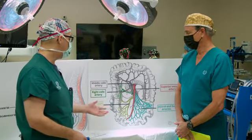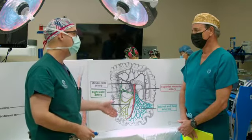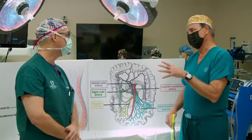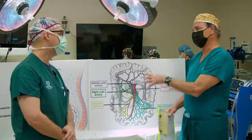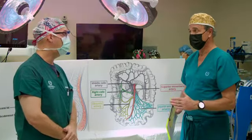Right. And that's why this particular technology, this surgery, is going to fill in a gap for those individuals who are suffering from type 2 diabetes, high blood pressure, and cholesterol. And so the potential here, because the longer you're pre-diabetic and diabetic, the worse it is, is that this maybe allows us to get these people a little bit earlier in the disease process. That would be the hope, exactly right.